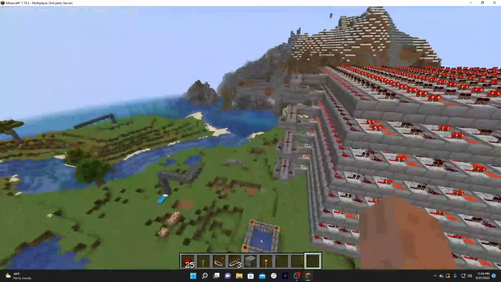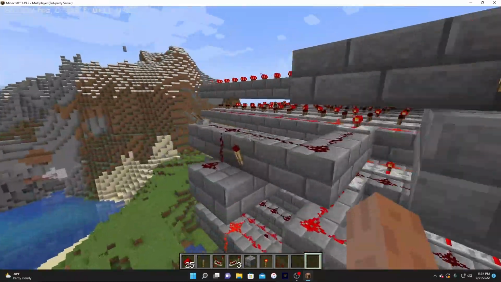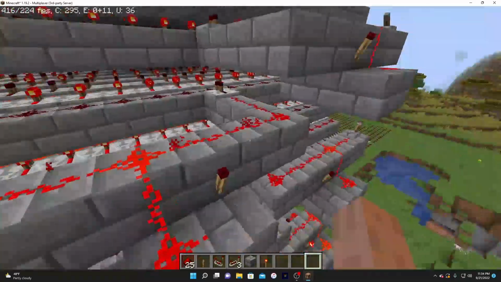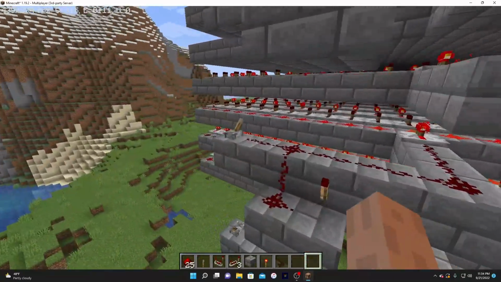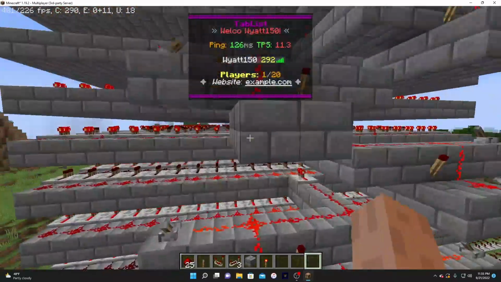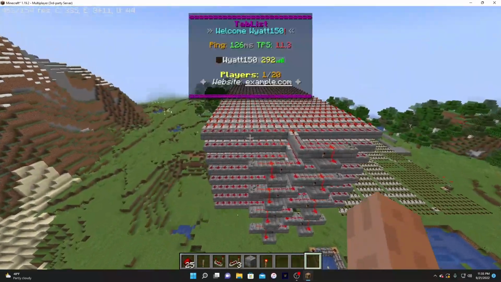Anyway, now I want to see how quickly it recovers once we turn all these off. Alright, now they're all off. Let's see how quickly this recovers now.